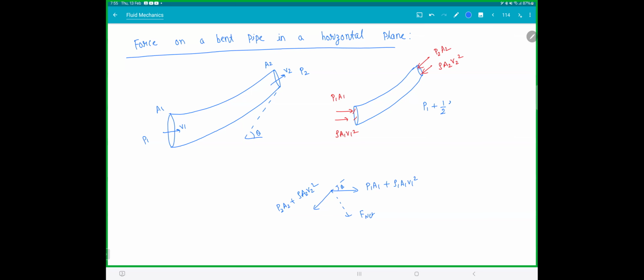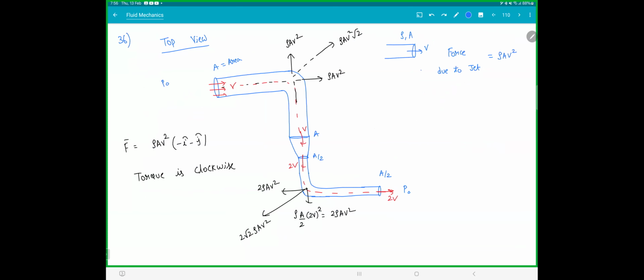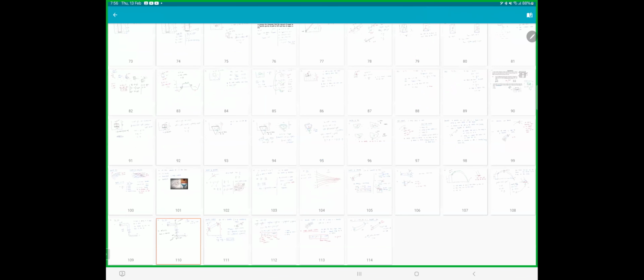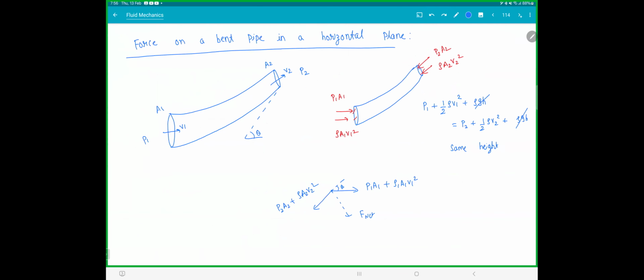And what is the relation between the pressures? P1 plus half rho V1 square plus rho gh is equal to P2 plus half rho V2 square plus rho gh. Height is the same because we said same plane. That will be the relation between P1 and P2. So if they ask you a question like this, water is flowing in a pipe, and you take a small part of the pipe, what is the force? You have to include the pressure. In this problem, everywhere the pressure was P0, so P0 cancels out from outside. We didn't care. But technically speaking, the pressure does change. So this is the actual equation. You have to include the pressure due to the liquid inside the pipe also.